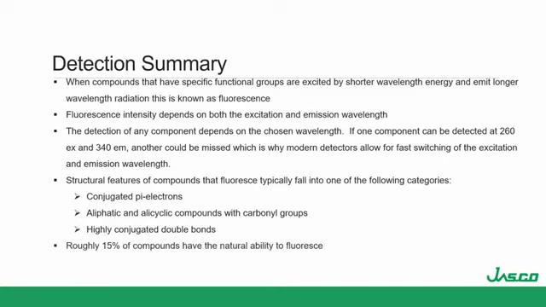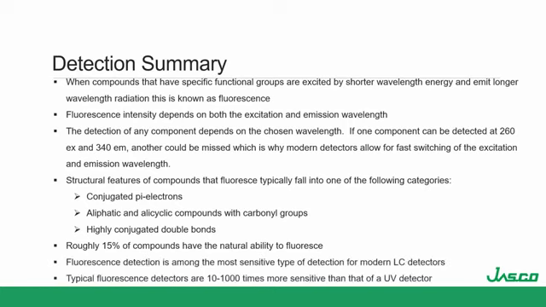Only roughly about 15% of compounds have the natural ability to fluoresce, but if they do fluoresce, fluorescence detection is among the most sensitive types of detection for modern LC detectors. Even to go as far as to say it's 10 to 1,000 times more sensitive than what you would see from your UV detector.